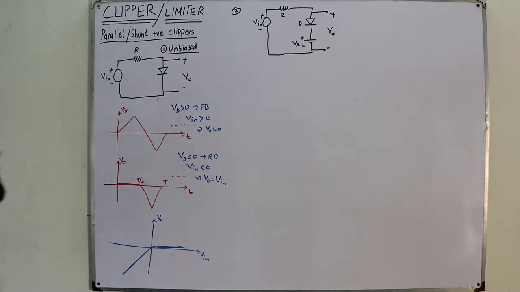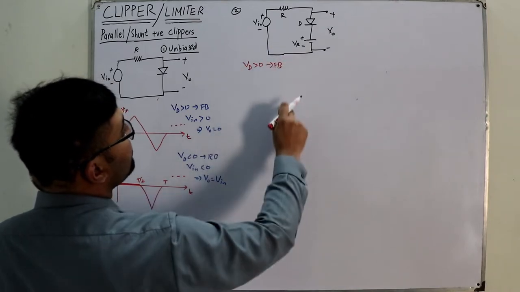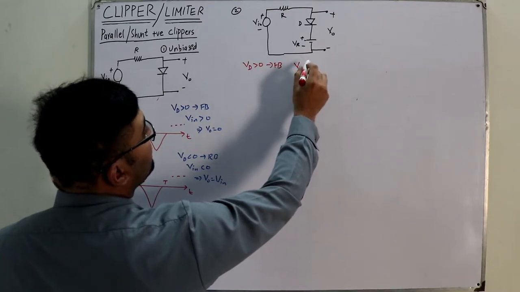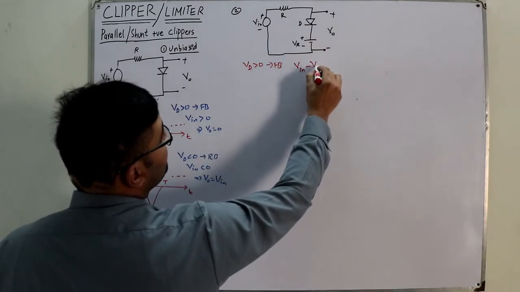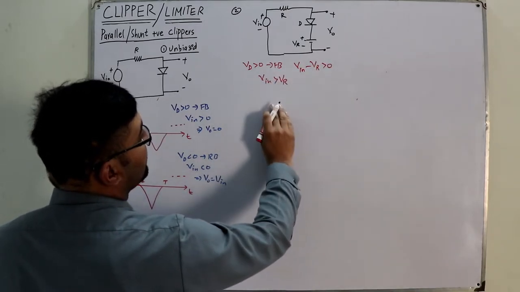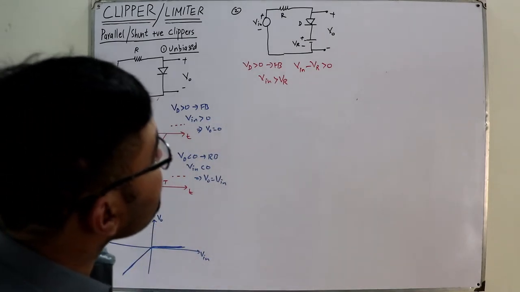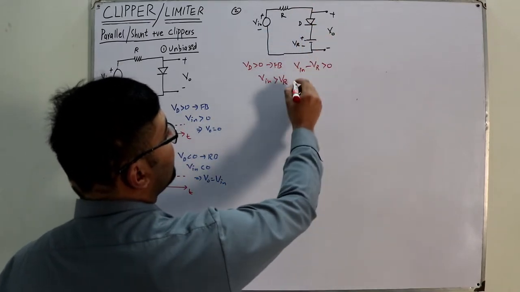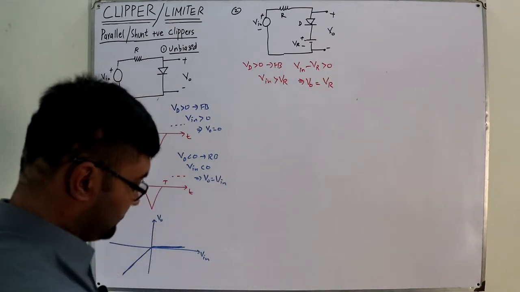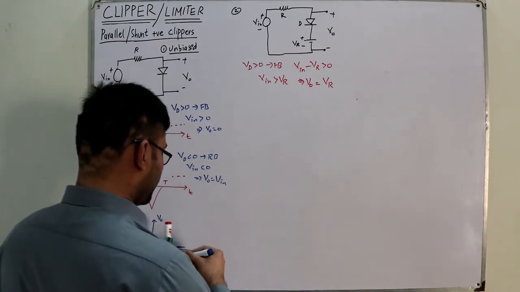Now, for the diode to be forward biased, the P to N voltage should be greater than zero. What is the P to N voltage? So plus is connected to P side, V input, and then plus of VR is connected to N side, so minus VR, which should be greater than zero, which means that the input voltage should be greater than VR to make the diode forward biased. And when this is forward biased, this would be a short circuit, and the output voltage would simply be equal to the reference voltage VR. Right? So we draw it in the end.